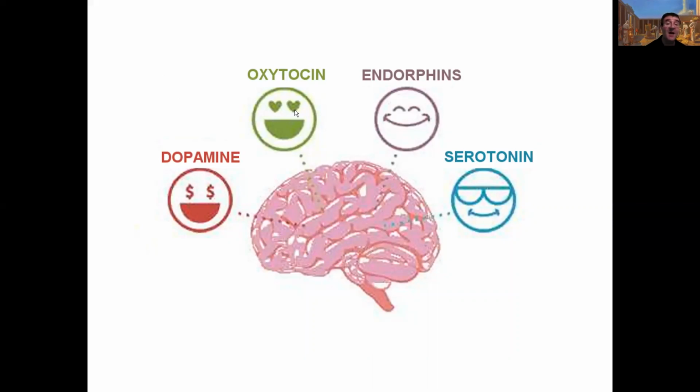Oxytocin is very common with mothers who are feeding their babies. When the mother cuddles the baby, it is a stimulus to release the milk that the mother feeds to the baby. It's a hormone necessary to release the milk, and it is stimulated by cuddling. And therefore, oxytocin has been called the cuddle or the hugging hormone, because when somebody cuddles or hugs somebody, they excrete this hormone, and it gives the person a good warm feeling inside. Cuddling and hugging makes you feel good.